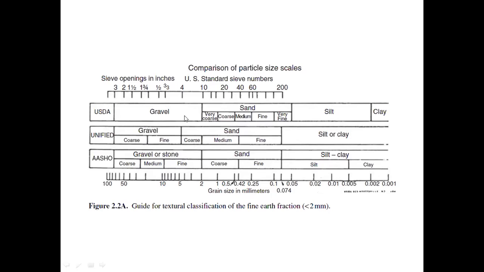So all this sand, gravel, and sand, you can see different classes, silt. These are the scales. Mostly in India we use USDA and the International Union of Soil Science, previously called the International Society of Soil Science. And this is the textural diagram. If you count all these divisions, you will get 12 classes.